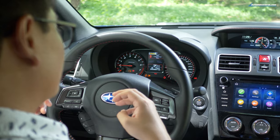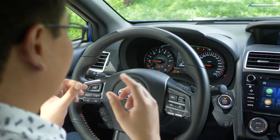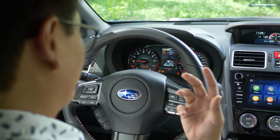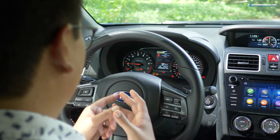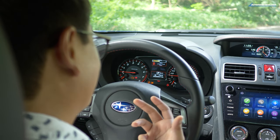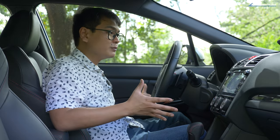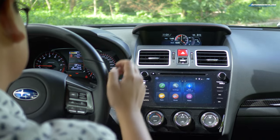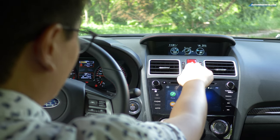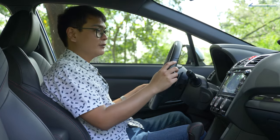You can tell the car isn't entirely new because of the analog dials — it's mostly analog, with your thermostat, rev meter, speedometer, and even the fuel gauge still analog. That said, you do have a colored multi-information display. The display is on the small side, but this car has performance in mind and those clear dials definitely help. Like most Subarus, the WRX comes with a two-screen layout. The screen on top is an extension of the multi-information display, showing your boost gauge, clock, fuel economy meter, inclinometer, and more auxiliary displays.